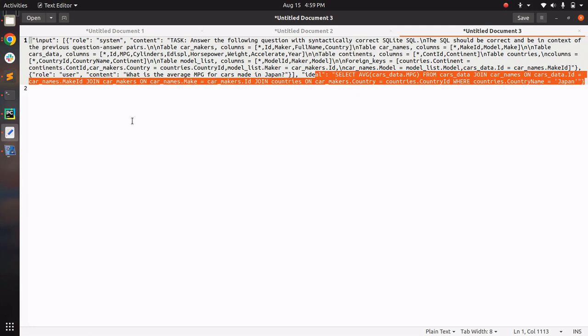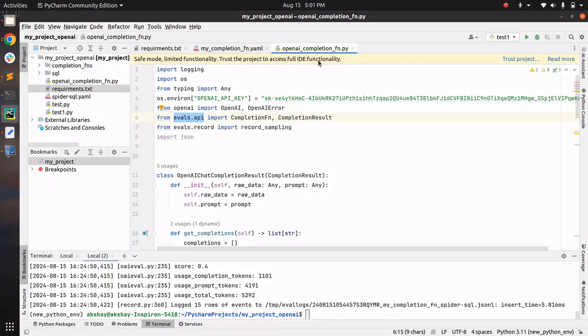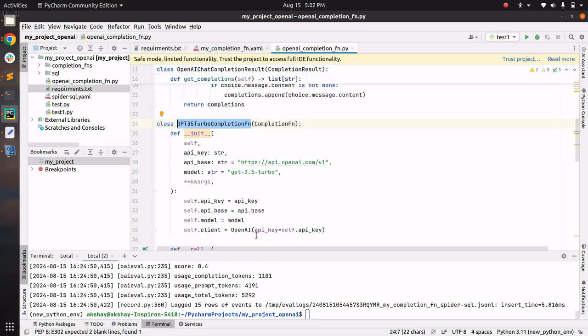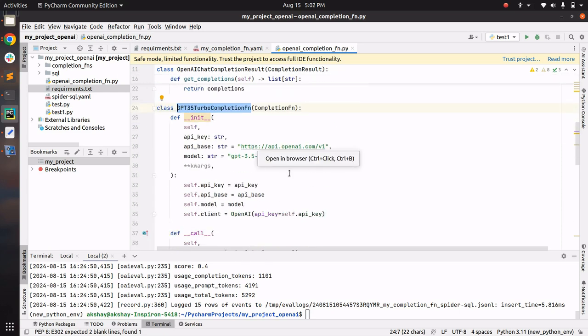Now we'll see the custom completion method. This is the OpenAI completion function which we have to register in the OpenAI Evals library. This class, GPT-3.5 turbo completion function, can be anything which helps us generate the answer to the given prompt, which in our case is SQL queries.